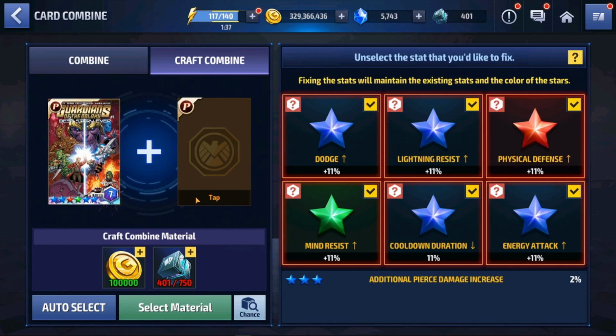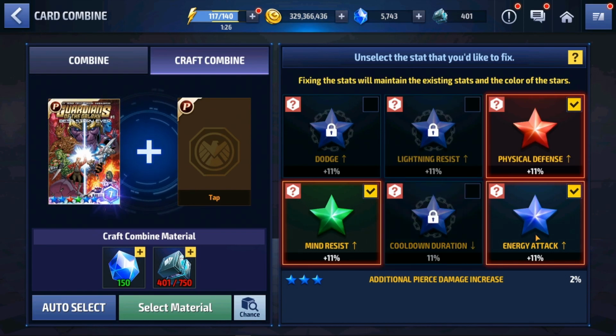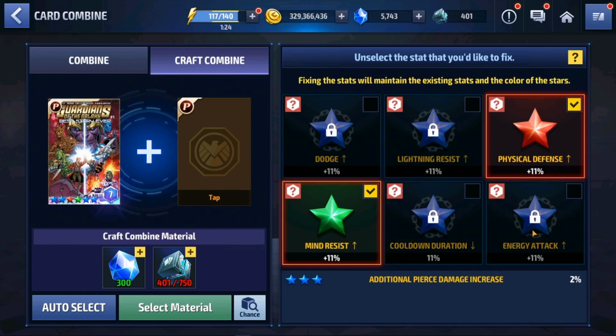And it looks like I don't have enough of these materials, which really sucks. But you can actually lock certain stats. So I'd probably lock this one, I'd lock this one, I'd lock this one, and I'd lock this one just because I'd want that pierce. And I would give the 750 cubes.